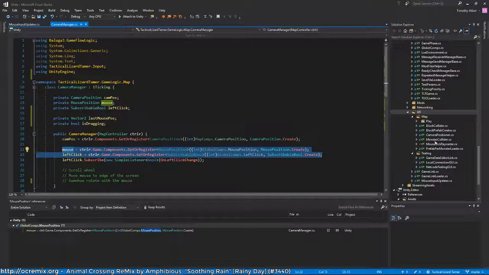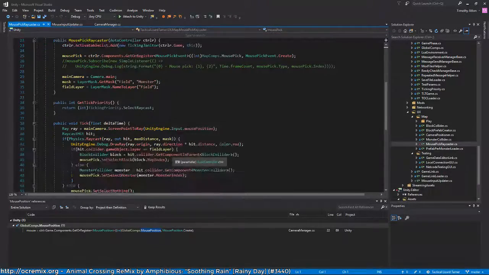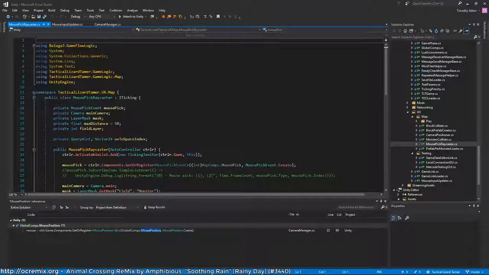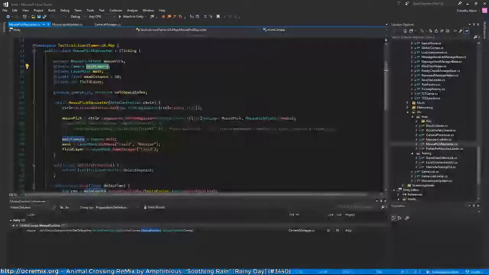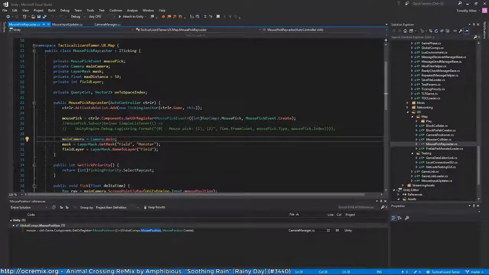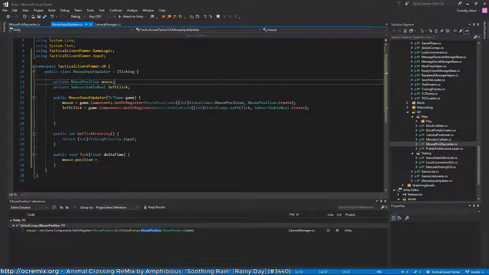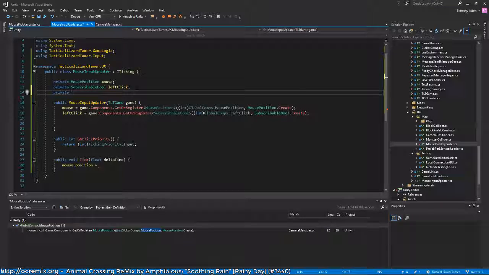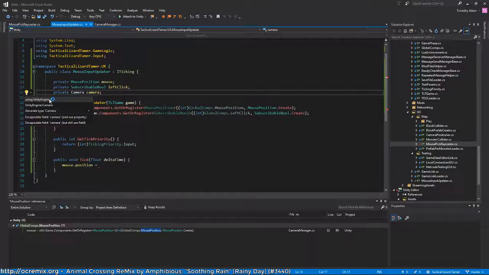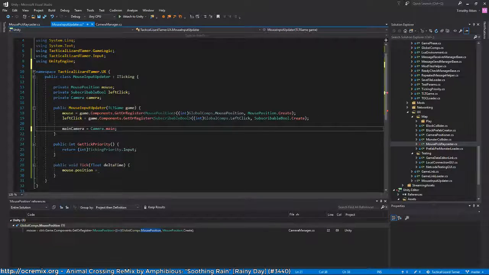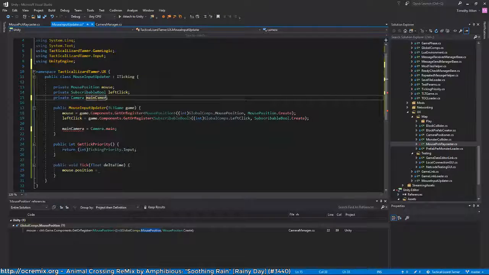Okay, so one thing I just realized actually is in order to get the mouse position in the world we need to use this main camera screen point to ray. Okay, so we actually just get that this way. I guess that's an easy way to do it. Let's see, main camera.